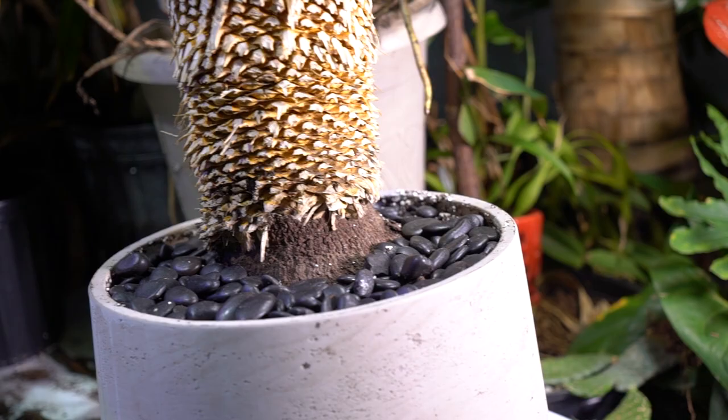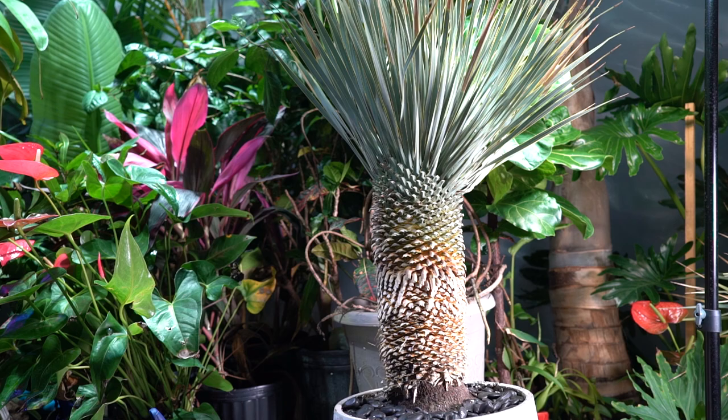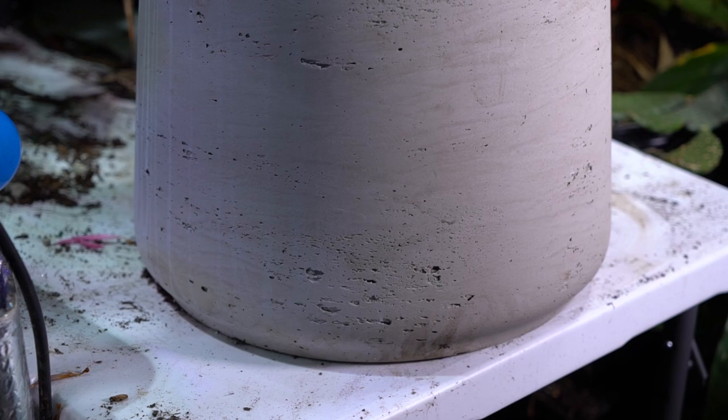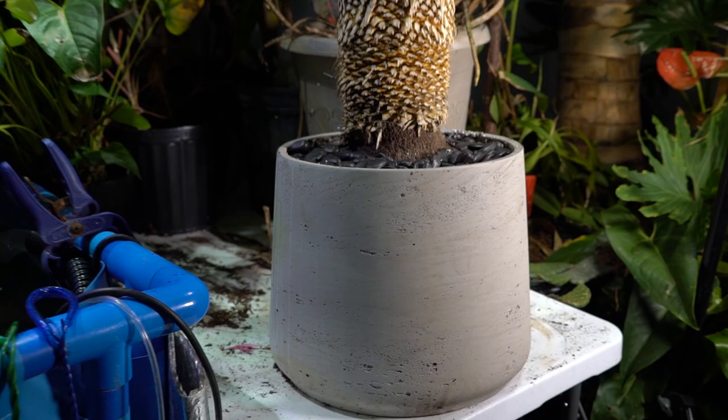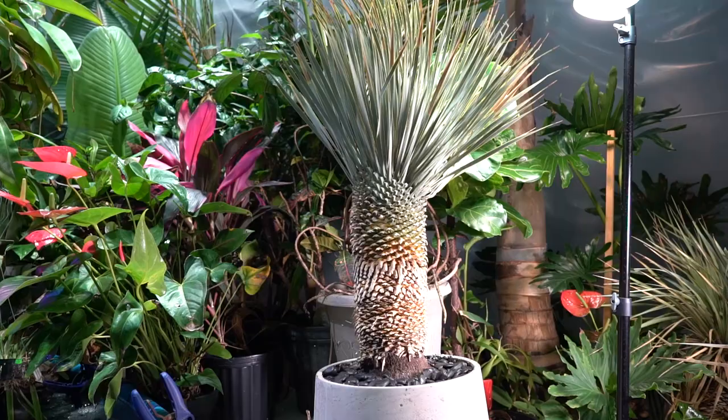Because this plant was field-dug I will be watering it a little more often than I would if it were in the ground, just because it needs to get going with rooting. But I'll water it and let that soil dry completely before watering again. I did notice one issue with this pot — it's completely flat, so I'm going to need to rig something up underneath to lift it so water can drain out properly. Overall I just want to make sure there's really good airflow around the plant so I don't have to worry about rot.